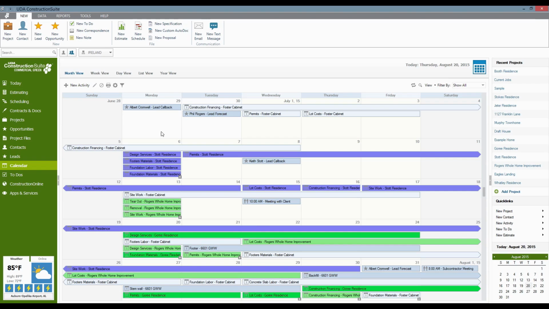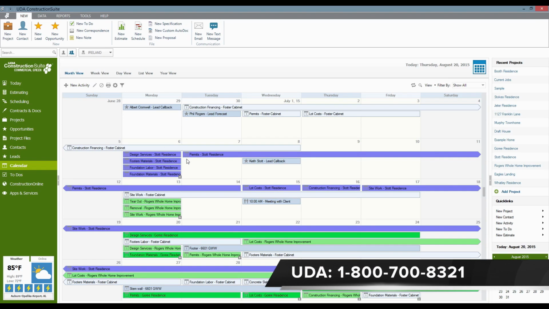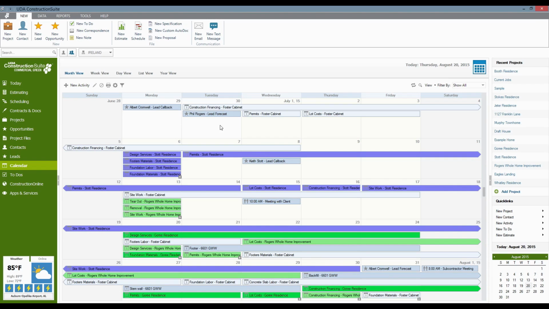So the month view shows you the tasks that are going to be filled in from either the lead tracking system that I've got here in ConstructionSuite. You can see lead callbacks and follow-ups in here. It's also going to be scheduled tasks. These you can recognize because they've got the little calendar pull tab looking icon associated with them. There's going to be other things here as well, like meetings or appointments, callbacks, insurance expiration notifications, and things like that as well. Most of these will either be created automatically by the system or by you whenever you double-click on one of the days to create an activity for that day.